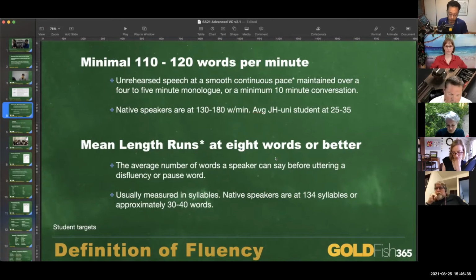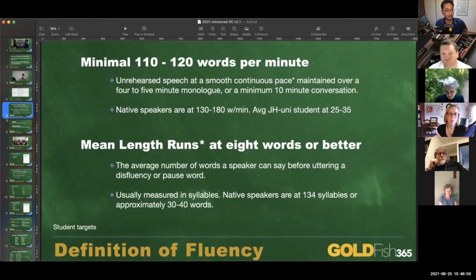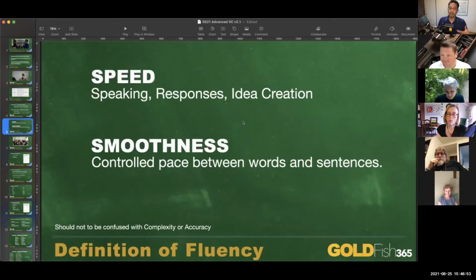Sometimes I encourage these students, listen, you're speaking pretty fast, but I think you could speak much more smoothly if you slow down a bit and learn to control. And I'm going to show you the control technique that I have for them. Control your speaking. Speed and smoothness, take that away. Those are the 2 targets you want to bring to these students.